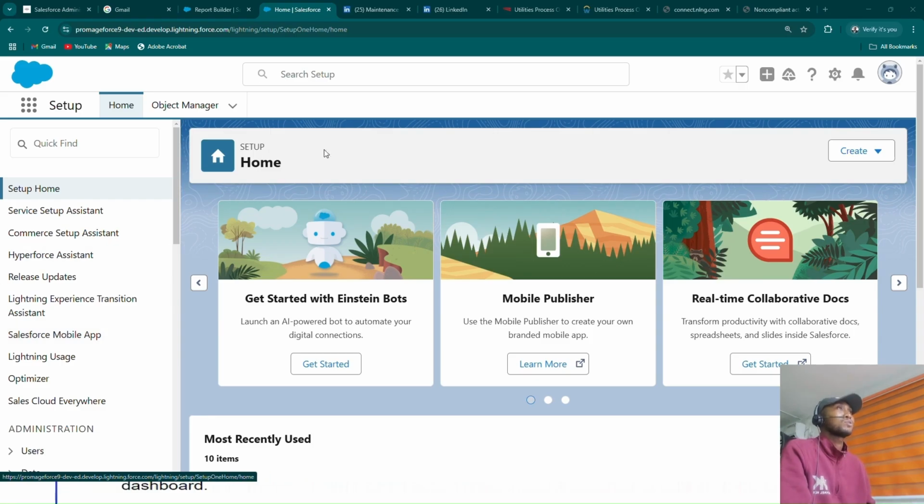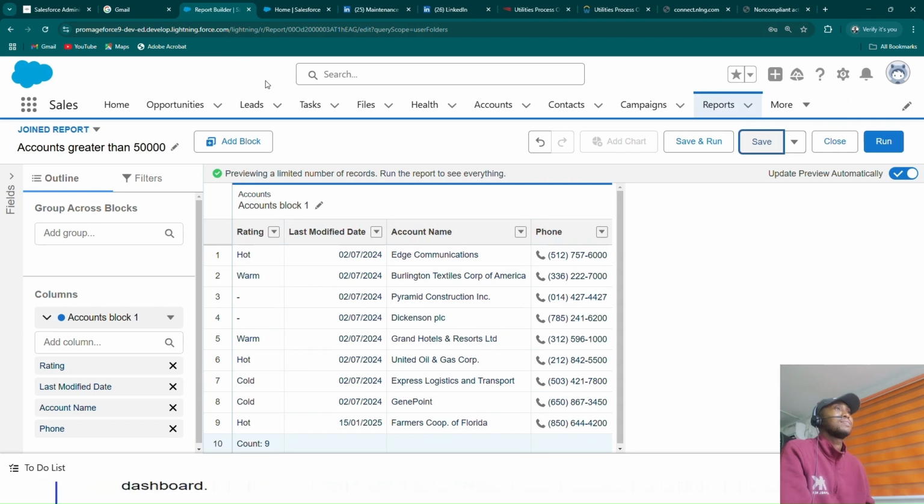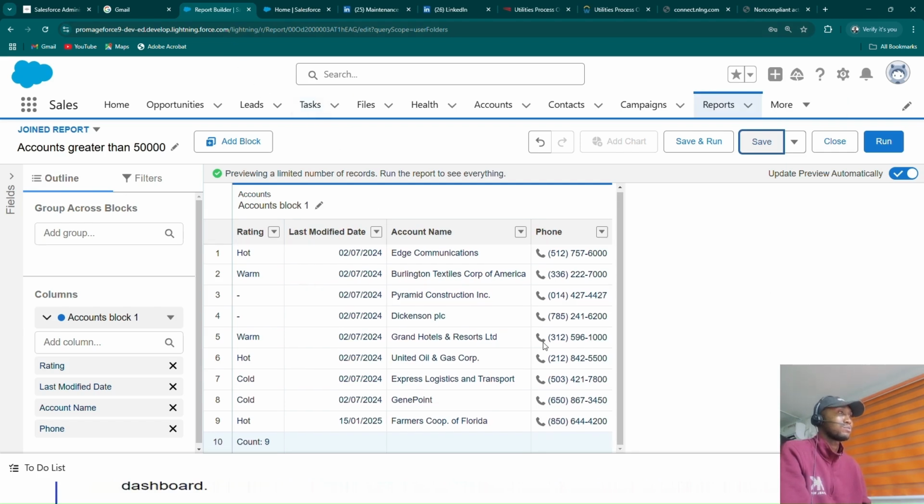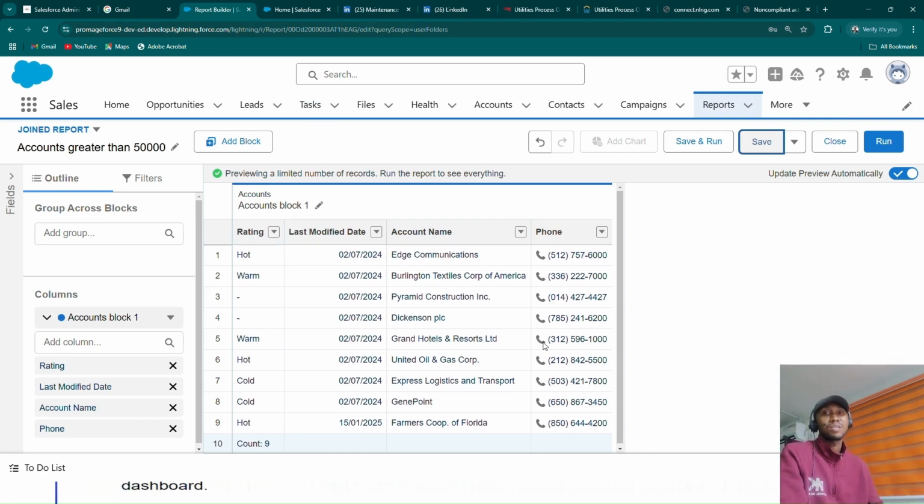Let me go back to the back end. So this was the report we worked on, right? We talked about the tabular reports, which we have on the screen right now. We talked about the summary report, that is when it's grouped by one filter.